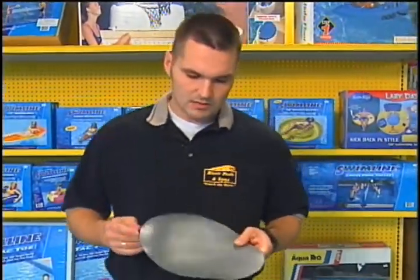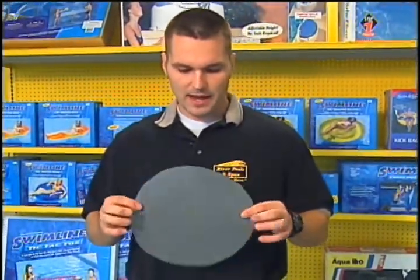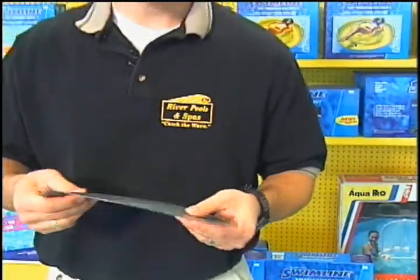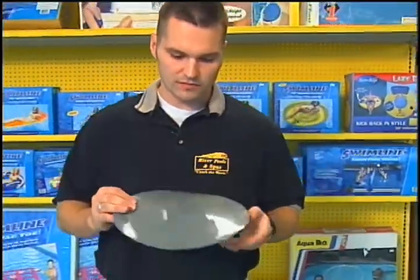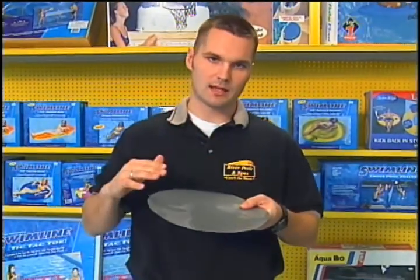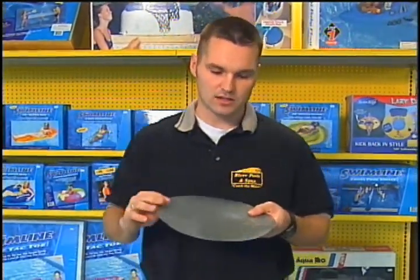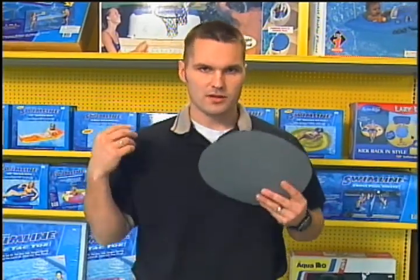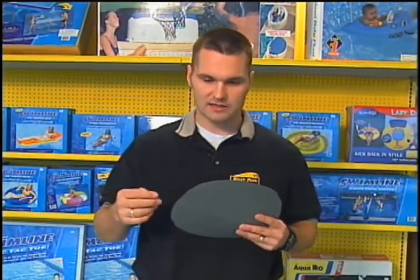The second innovation for 2004 is what we call the perfect pool bottom. This is a polymer sheet — very thick, very durable. It fits beneath the liner, between the liner and the sand, in a pool such as a 24-foot diameter swimming pool. This has three main advantages. First of all, the perfect pool bottom actually eliminates any vegetation. There is a weed called nut grass, and nut grass is very thick and durable.